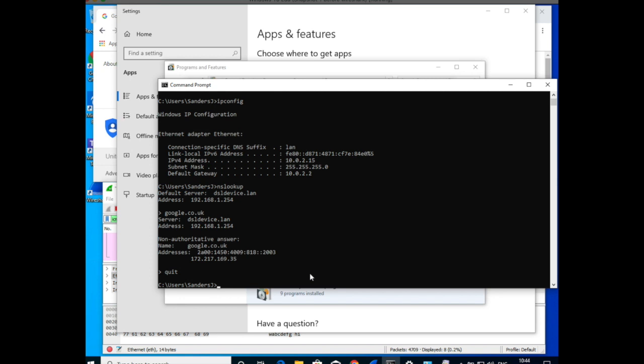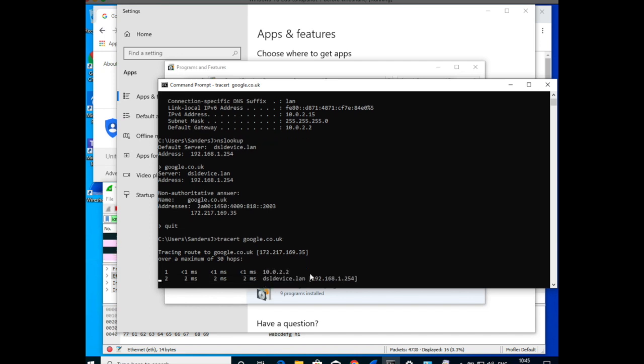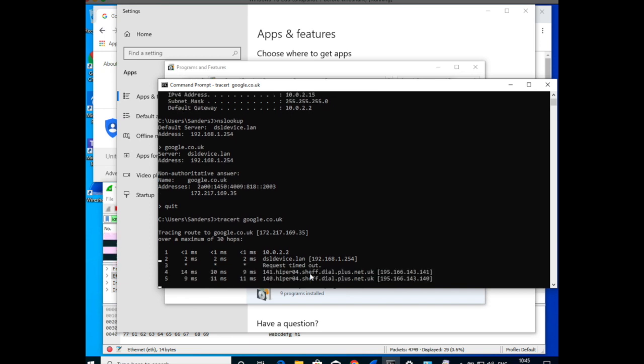And we can also look at a traceroute to google.co.uk. Okay, so this tries to find how the routing is functioning by requesting information at each router as to how long it's taking for the request to get through.